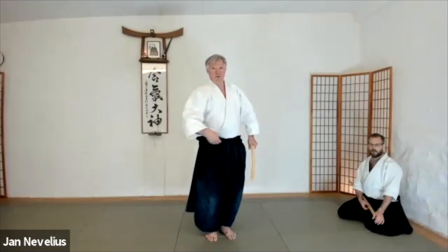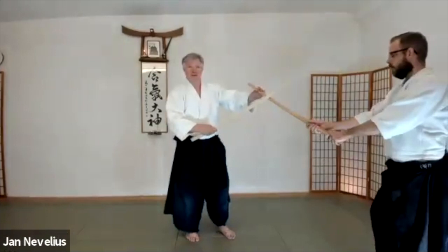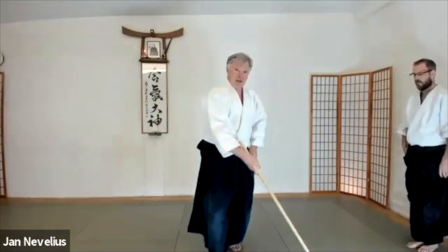There are other versions where you just want to remove his sword. Maybe Mats is here. So for example, if his sword is here and I only want to remove his sword, I do like this. I go bum, I go in. But this is not the case for this one. In this one, I remove his hip, which means it's a really heavy blow down a little bit behind him.